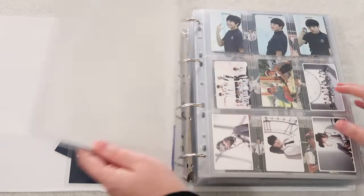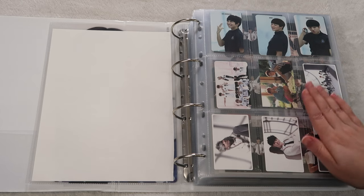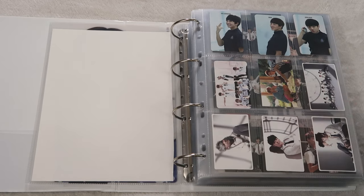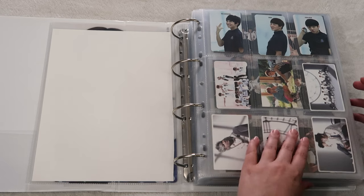I use the Andy Jack sleeves for BTS, but this is probably going to be the last time you see this binder look like this because I'm actually going to take out all of the solo projects and put them in their own binder — this binder is overflowing, much like my 17 ones. I have two big BTS binders, two big 17 binders, and two normal size TXT binders. Hopefully I'm only getting out one binder of each group today. My friend Emily has such a beautiful collection — she's Namjoon and Jin biased — and she has a beautiful setup for all the solos that I'm like, oh, I want to do that as well.